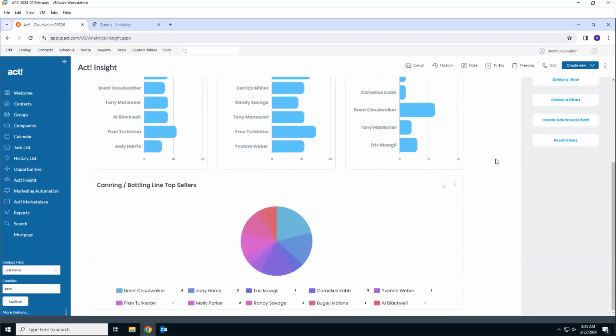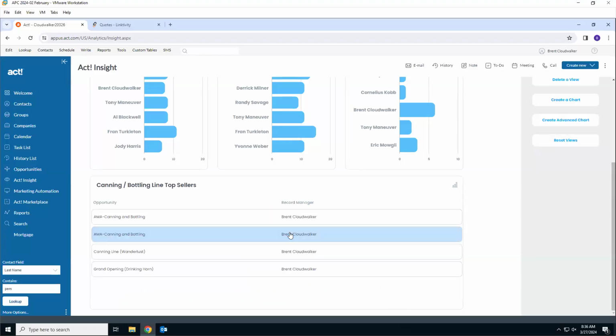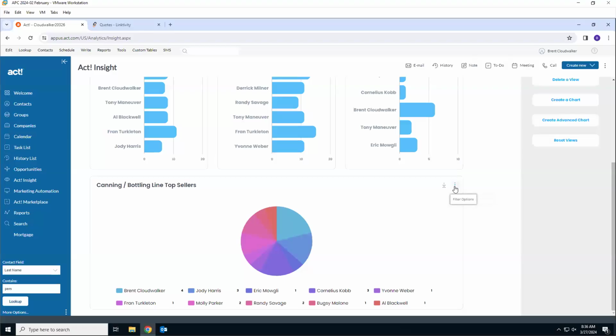I scroll down and I created another chart as well. I'm focusing really on one specific product here. And in this chart, I want to see which of my salespeople are selling the most of this specific product. Maybe we had a new initiative where we wanted to focus on a specific line of products or one product. Over time, I want to see who has been moving most of those products. So here's another chart that I can quickly use. And again, if you click on any of the pieces of that pie chart, it shows you exactly which opportunities those numbers came from.